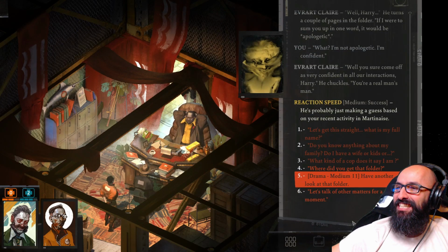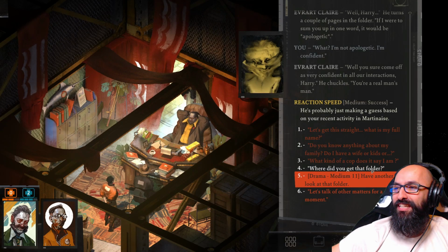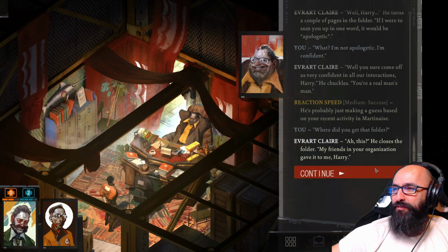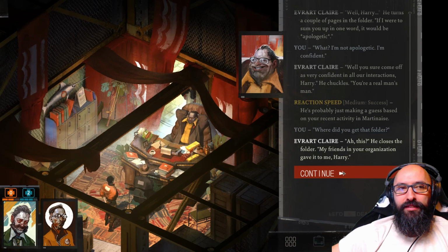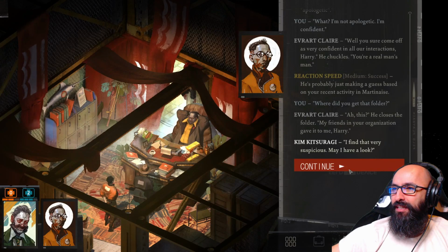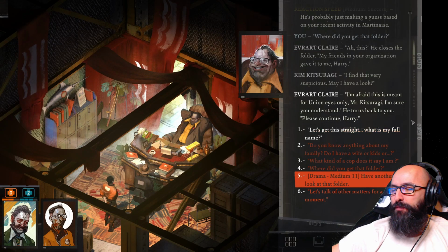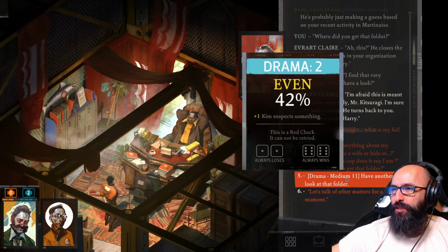He's probably just making a guess based on your recent activity. I think I'm confusing the game with my inconsistencies that are amazing. Where did you get that folder? This? My friends in your organization gave it to me, Harry. My friends in your... I find that very suspicious. May I have a look? I'm afraid this is meant for union eyes only, Mr. Kitsuragi. Kim suspects something. I'm sure you understand. Please continue, Harry. I have no choice but to go for it.